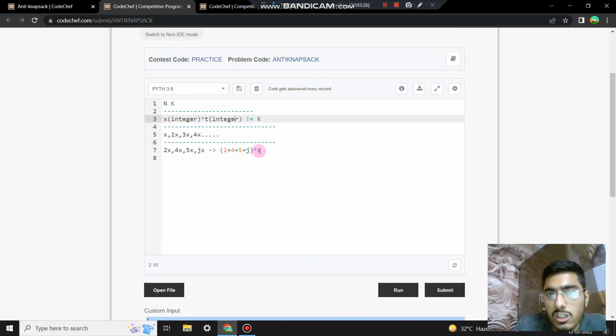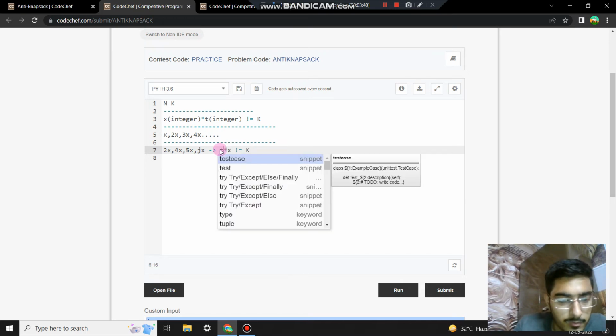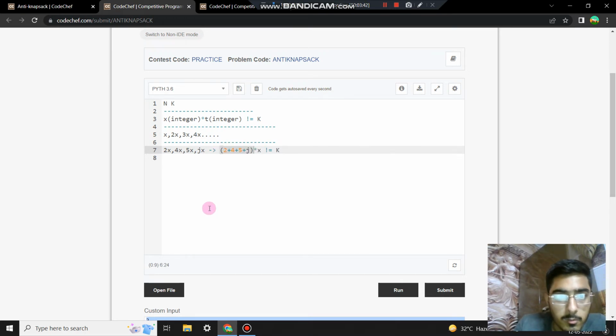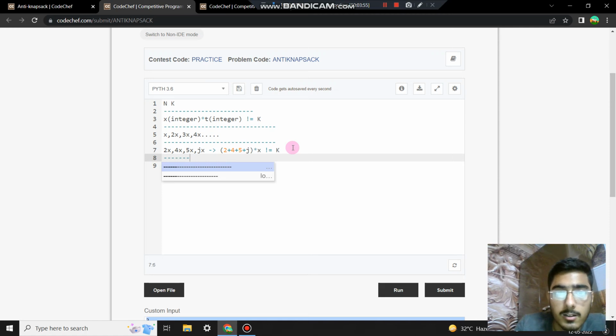Now we have initially assumed that x into some integer is never equal to k, right? Now this particular term is nothing other than t. Now why t? Because t is an integer and the summation of any of them is an integer, right? So this is basically the solution of this question, Anti-Knapsack.